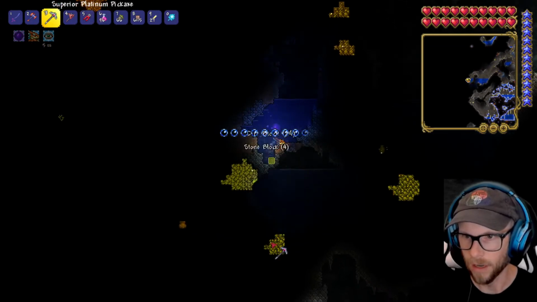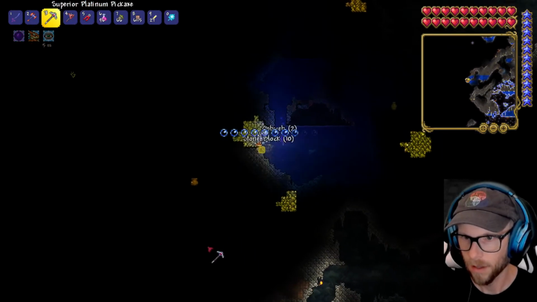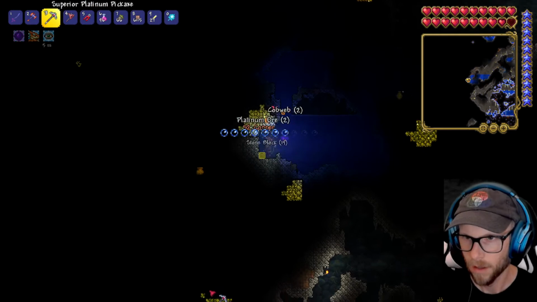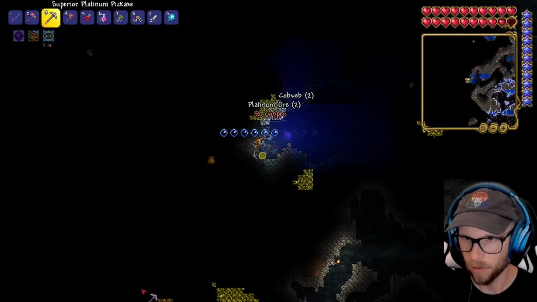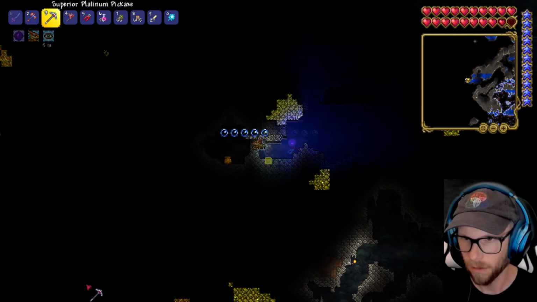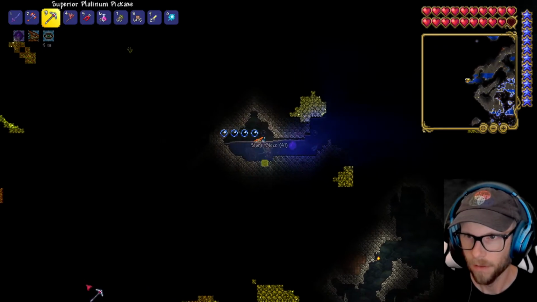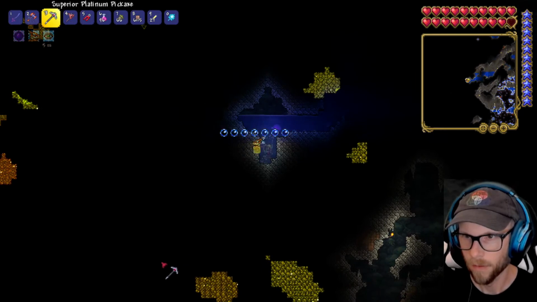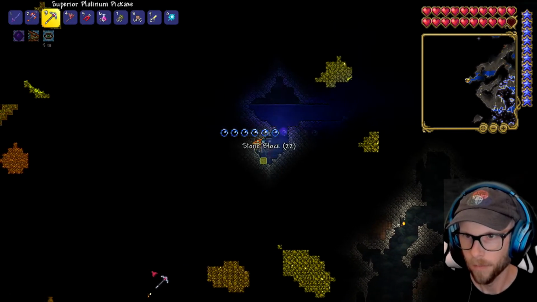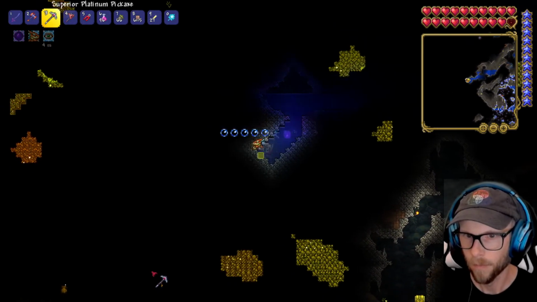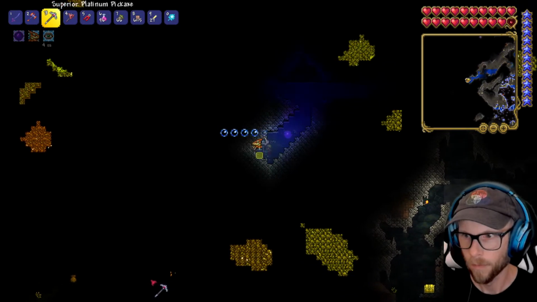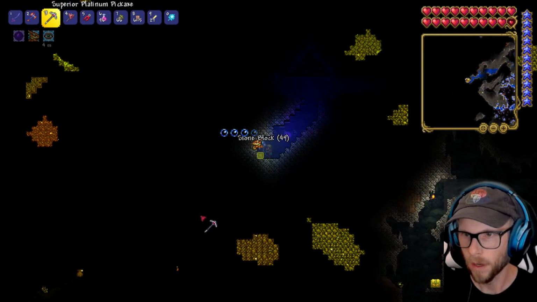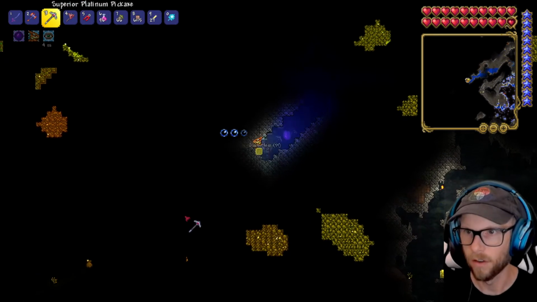And I'm not seeing any over here. But the Spelunker Potion does show me a lot. It's very nice. Got a gold chest there, but not a water chest, which is what I need.